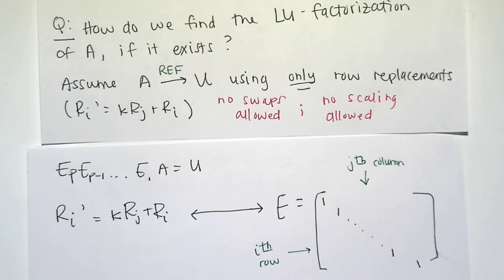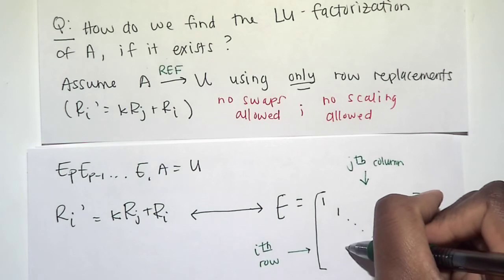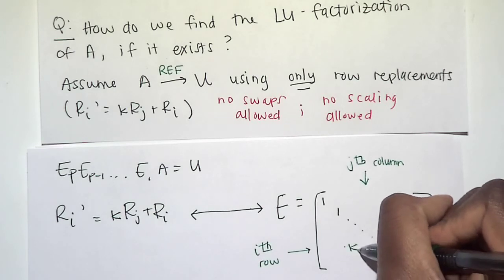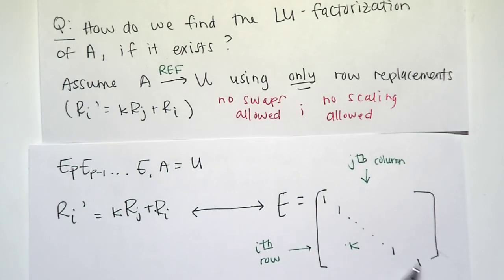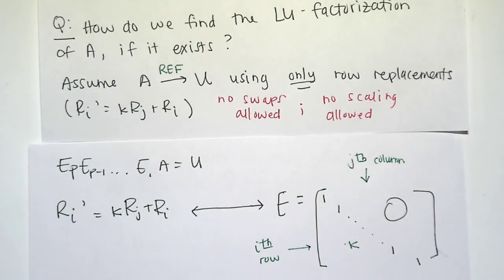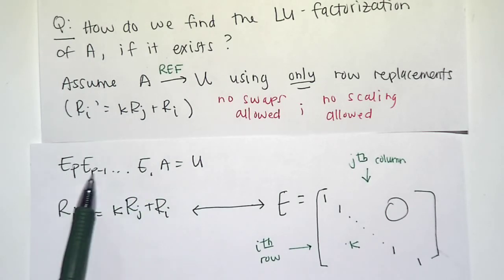All right, so when we take the identity and do this, we're just going to put the scale thing right here, the K. So what will this matrix look like, this elementary matrix? Ones down the diagonal, a K right here, and then zeros everywhere else. I'm gonna put a 0 here. That's what it's gonna look like. And so notice how stuff is in the bottom. So that tells us that when we do multiply these elementary matrices, we're gonna get a lower triangular thing, okay?